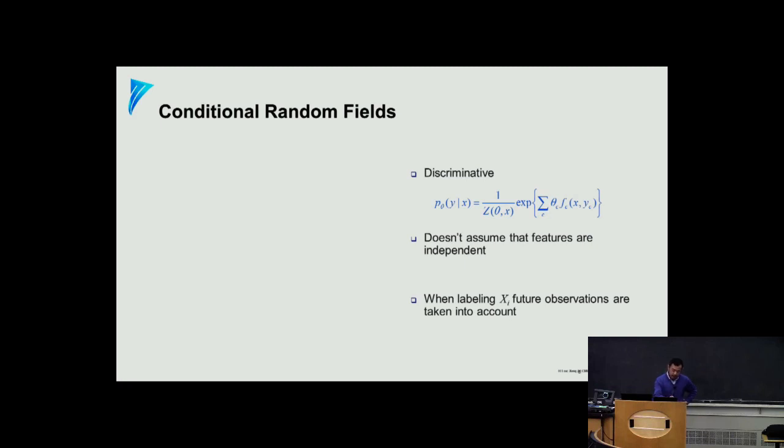There is a model known as the conditional random fields, which was also invented at CMU by Professor John Lafferty, maybe 15 or 20 years ago. That was a very famous paper. It was also one of the first papers I read as a grad student. It was so difficult. The whole reading group in the team spent a week just reading the single paper. Now you can see it's very simple, but at that time it was revolutionary.